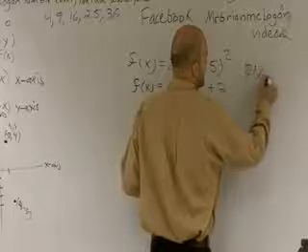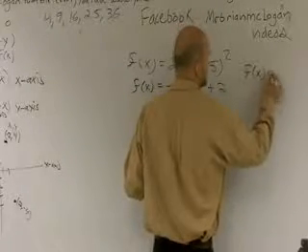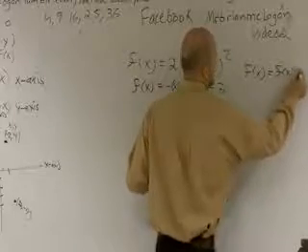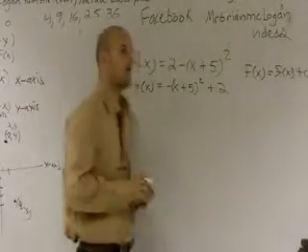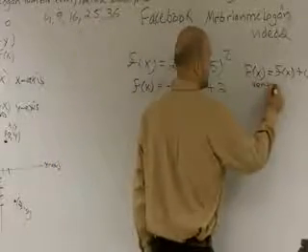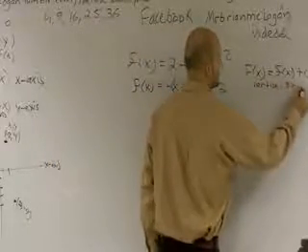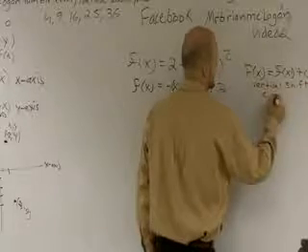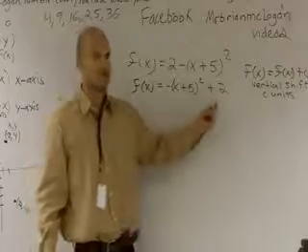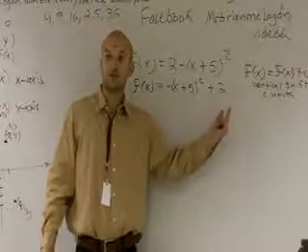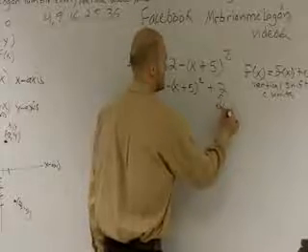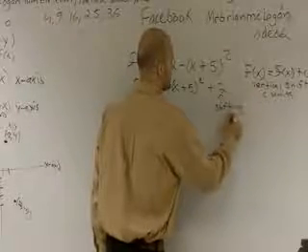So if I look at this 2, and if I remember, if I have f of x plus c, what that told us from our notes was we were going to have a vertical shift c units. So what that's telling me is I'm going to shift my whole graph up 2 because it's positive. So I'll just write shift up 2.